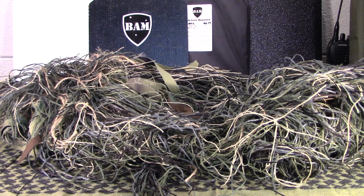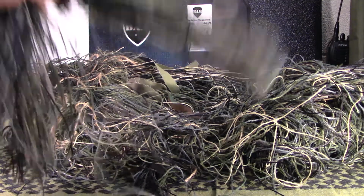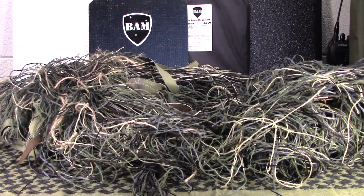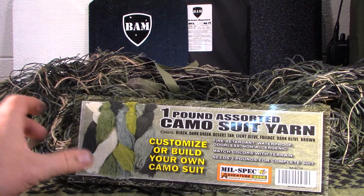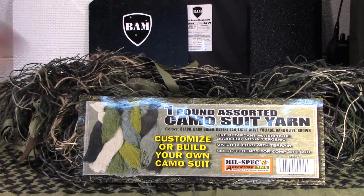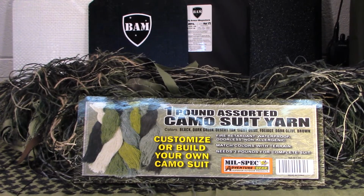I did quite a bit. This was a 1 pound bundle. You see how much I have left here, which is a lot, and then I did this whole thing here. I worked on putting some in another actual ghillie suit that I had. So yeah, it works really good. If you're looking for a little easier way to do some ghillie suits without having to go through the tedious work of stripping and all that with the burlap, I would highly recommend this product. So I'm pretty pleased with it, and I'm hoping that it'll do well the more it gets weathered and broken in and so forth.